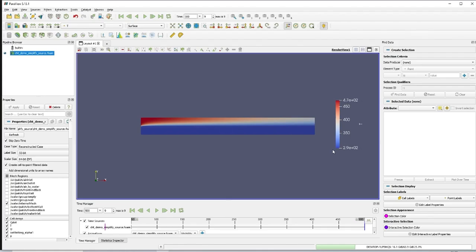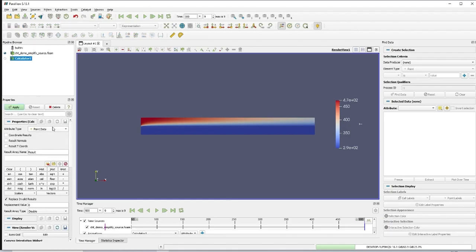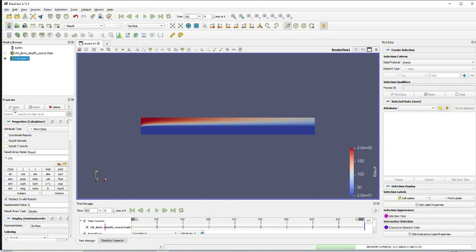After loading this results file, I can see the temperature distributions. Remember, my current temperature is in Kelvin, so I can use a calculator to convert the results T into Celsius. So now it's in Celsius, and the temperature is from 20 to 200. So that's the correct one.